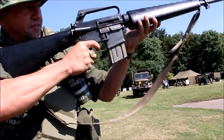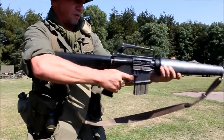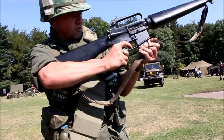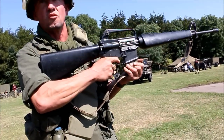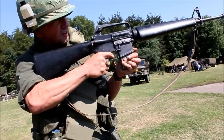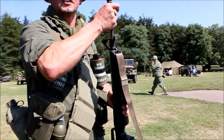Yeah. There or whatever. Some people hold it like that, crazy, but generally it's like this. Or when you're laying down, it depends what's more comfortable for you. But you can actually have your hand on around there also, which is okay. But it's this part that gets very hot.